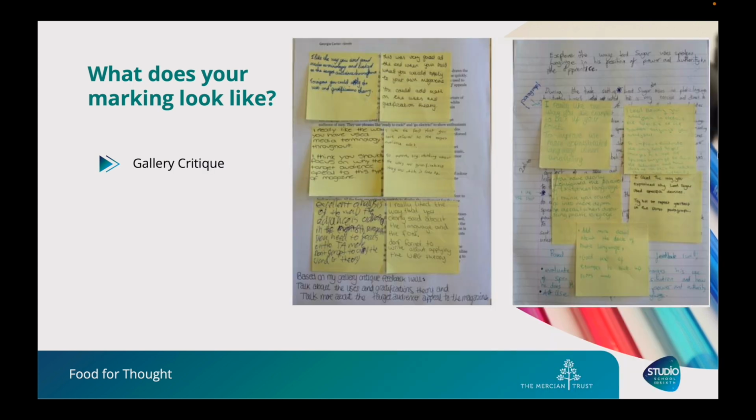You could consider, for some peer assessment, displaying the mark scheme that you would use for a task or the lesson success criteria, and ask students to peer assess. Now, Ron Berger's book An Ethic of Excellence suggests an approach called gallery critique, where students circulate around the room like an art gallery, giving feedback. They are explicitly shown to follow the mantra of kind, specific and helpful. So what they write must fit those 3 criteria. They place it on a post-it note and place it on or next to the work.